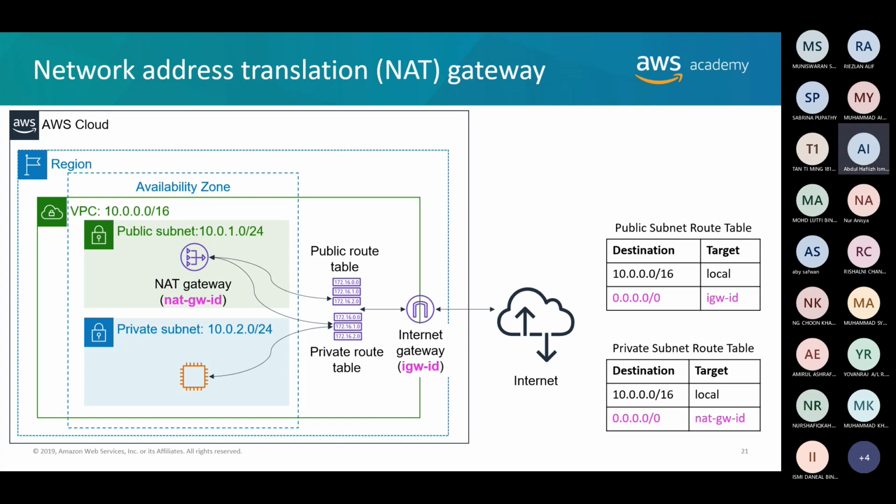So you can also use a NAT instance in a public subnet in your VPC instead of NAT gateway. However, a NAT gateway is a managed NAT service that provides a better availability, higher bandwidth, and less administrative.